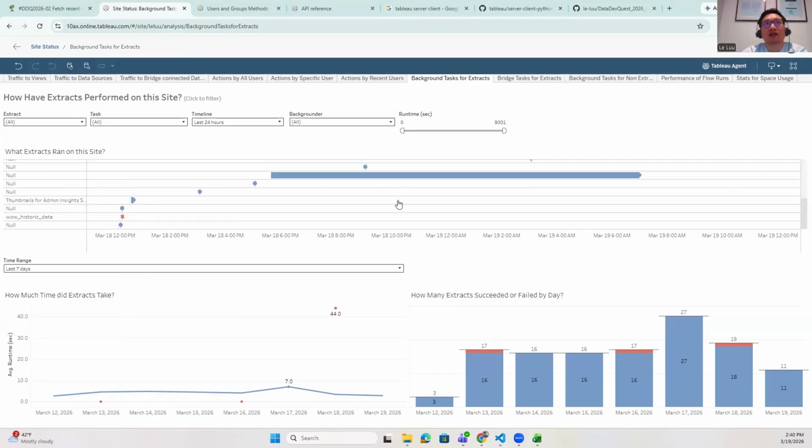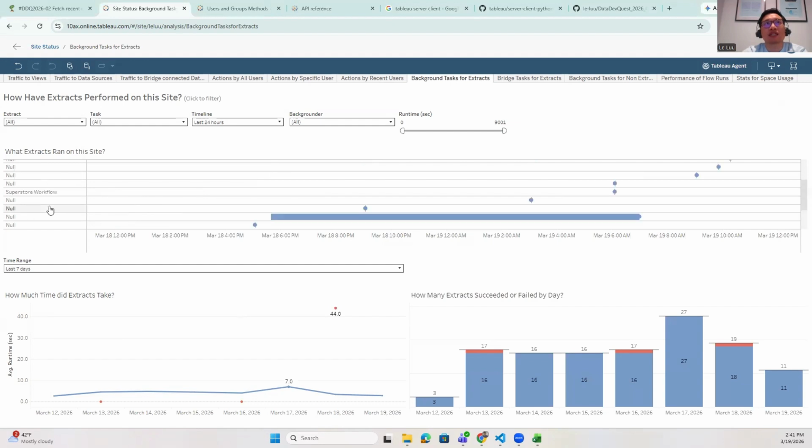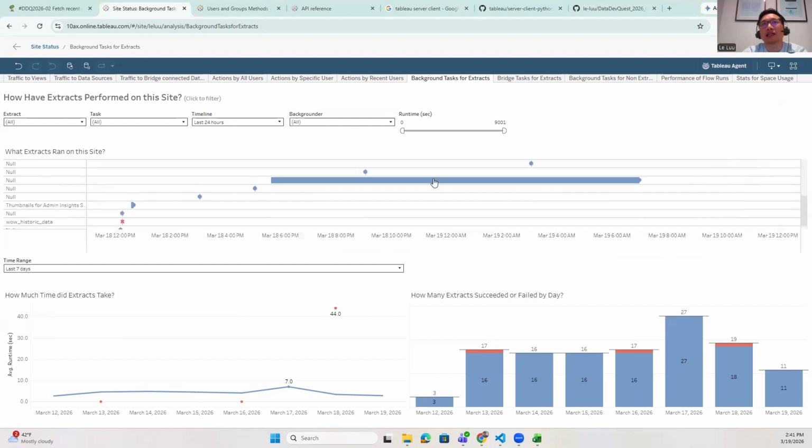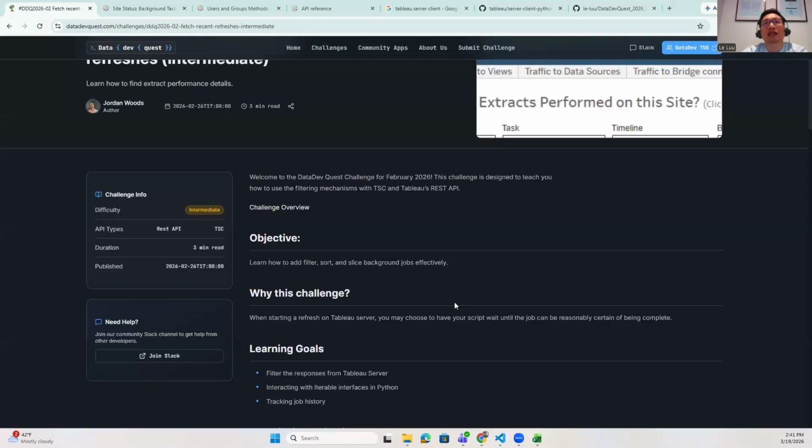And we extract all the data, like get all the tasks, and get when the task was scheduled, when it ran, and how long it was running. So we can use the REST API or Tableau Server Client, TSC, in Python to extract this data.